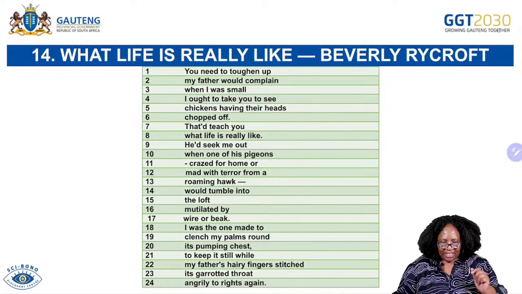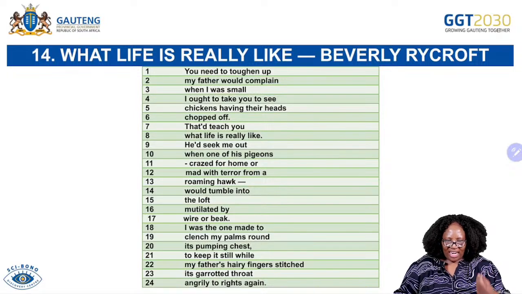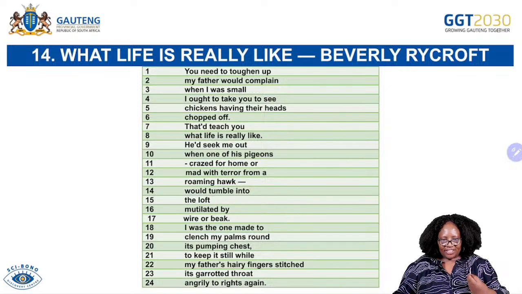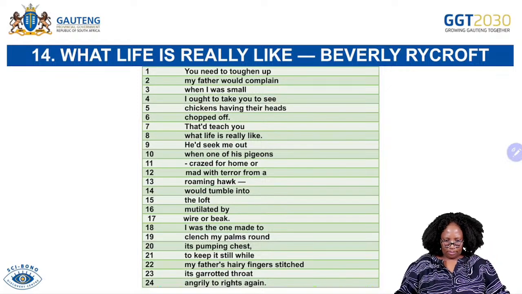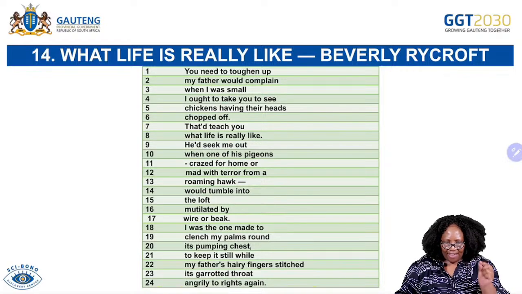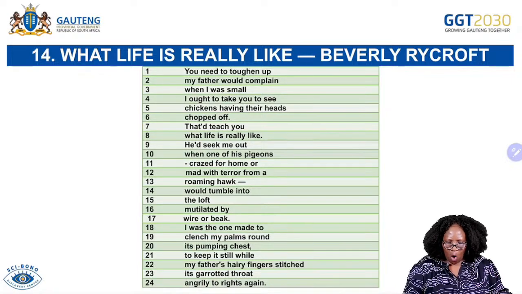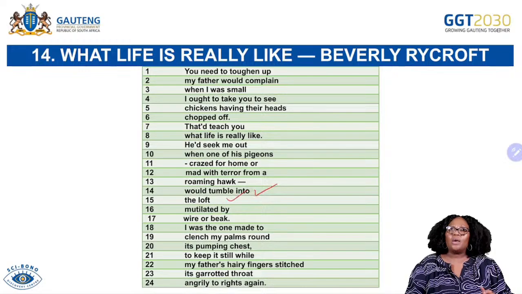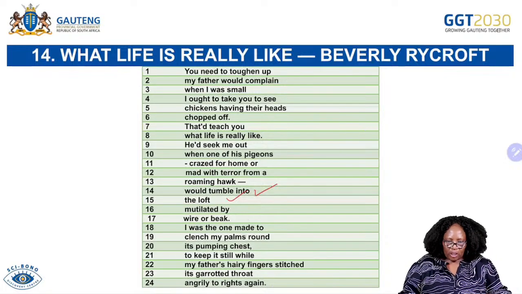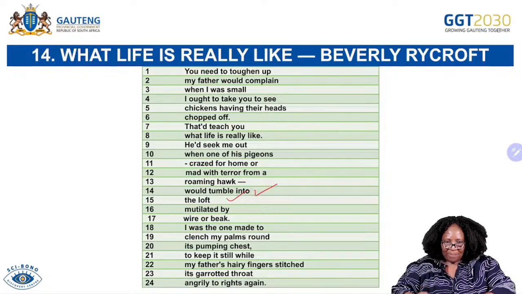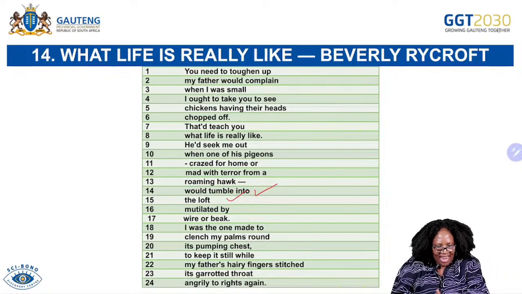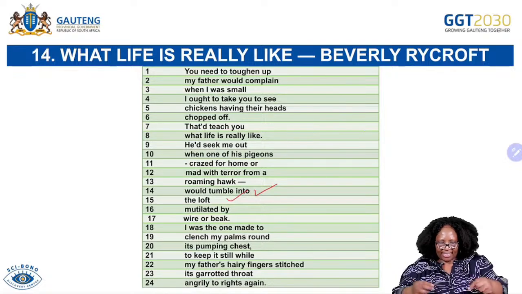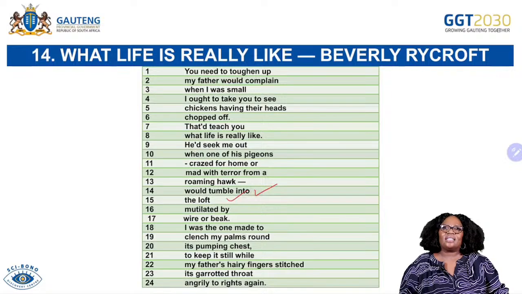You need to toughen up, my father would complain when I was small. I ought to take you to see chickens having their heads chopped off. That'd teach you what life is really like. He'd seek me out when one of his pigeons crashed for home or met with terror from a roaming hawk, would tumble into the loft, mutilated by wire or beak. I was the one made to clench my palms round its pumping chest to keep it still, while my father's hairy fingers stitched its garroted throat angrily to rise again.